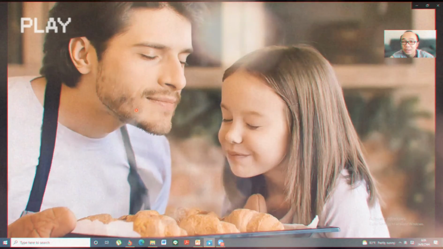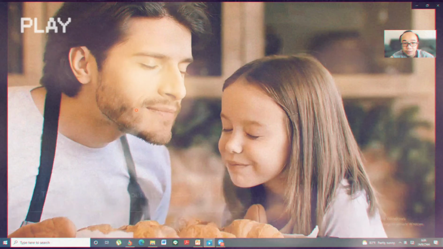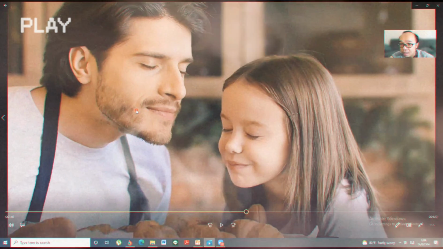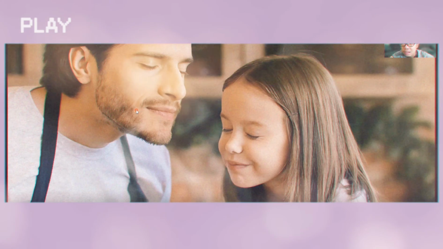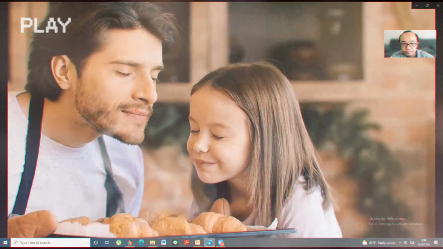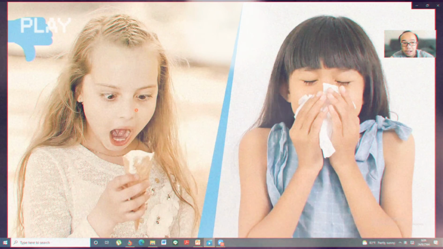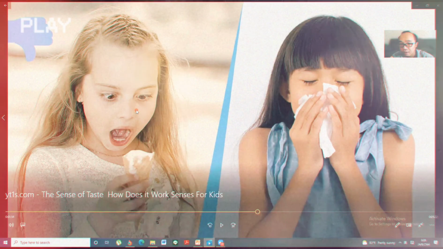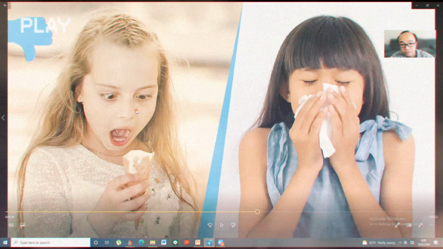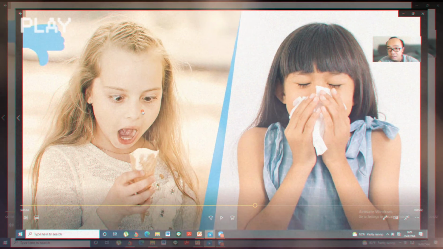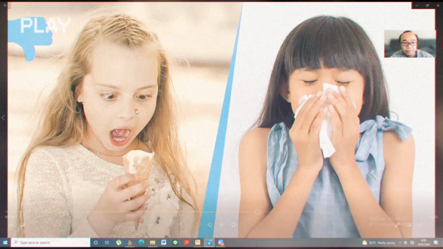Did you know that the sense of smell and taste communicate? Okay, what he said just now, the sense of taste and the nose are connected. That's why when we have a cold, food doesn't taste as good as it normally does. So like he said just now, if we have a cold or a fever, we cannot taste the food really nicely. We will wonder, why is it different? The taste is not really good. Oh, interesting, right?